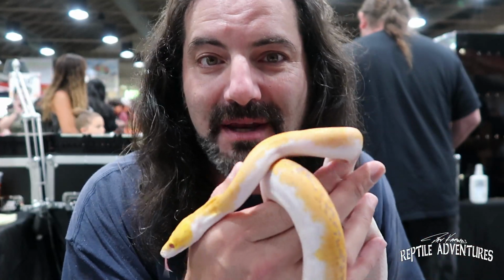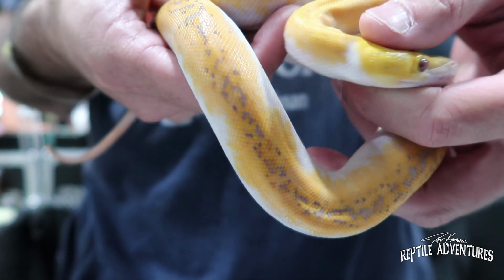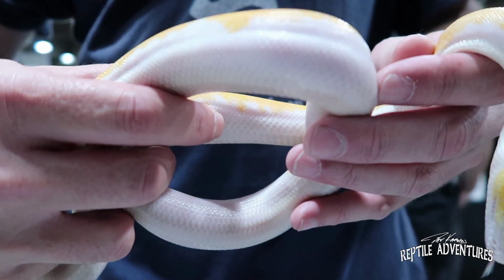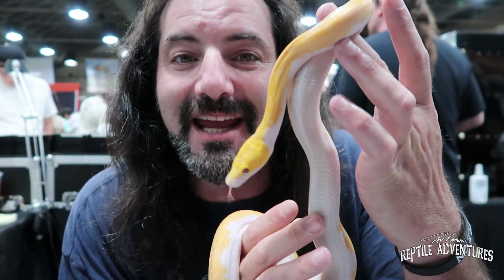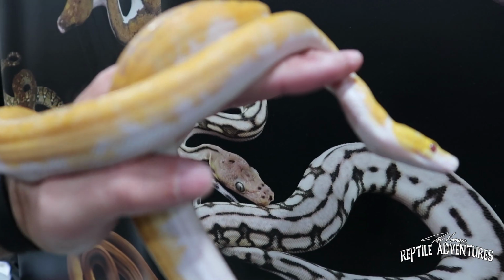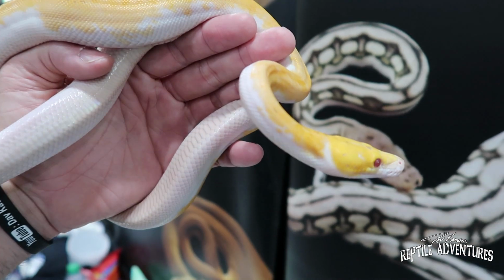So when you add pied to, let's say, ball pythons, most of us know what a pied ball python looks like. But when you add pied to retic, you still retain that dorsal pattern, and about halfway down and throughout the belly, that's where the white comes in, and that's what makes pied retic so incredible, because you get to keep a lot of those colors throughout the entire snake. And again, on the belly is where you have the white. It just makes for an absolutely outstanding morph in retics. So you guys can really see why this is my pick for the August Pomona Reptile Super Show Rattle On Awards for the best snake here.